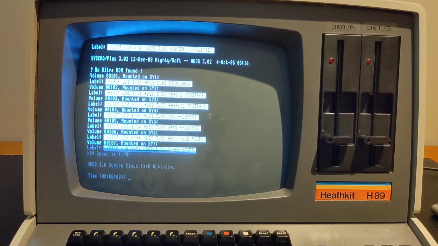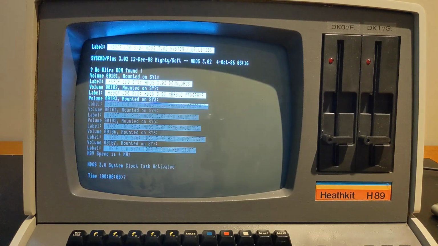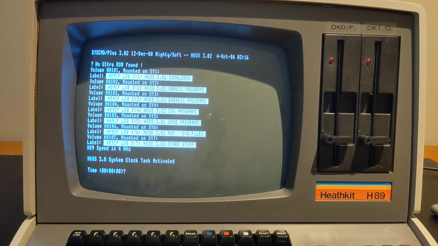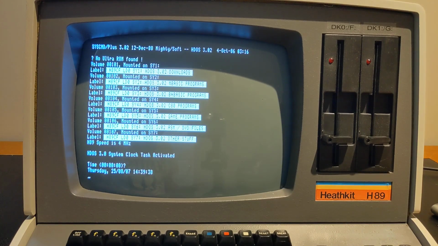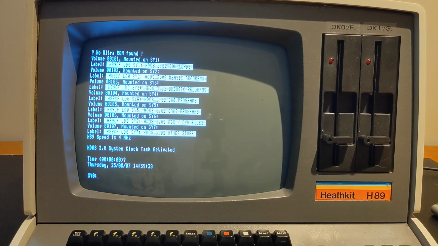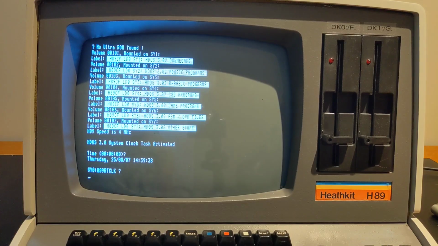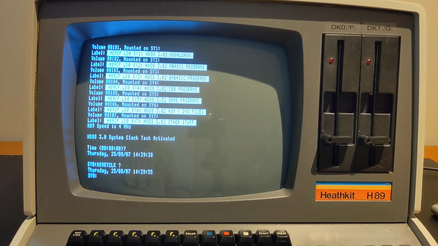Note that the HDOS image prompts to set the date and time on startup. When you press enter, it gets this from the real-time clock on the CF flash board. Initially, you need to set the date and time using the provided H89 RTC clock program. Once set, it will be maintained by the battery even when the computer is powered off.